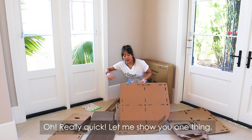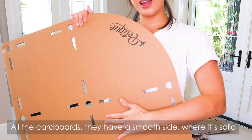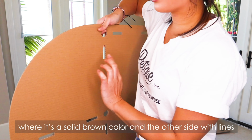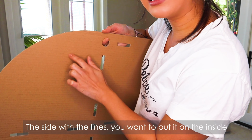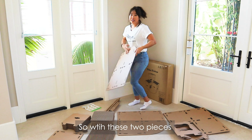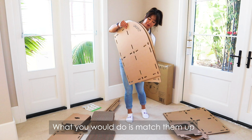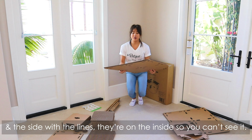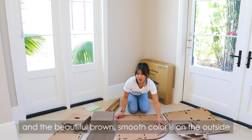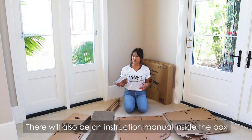and, oh, really quick, let me show you one thing. So all the cardboards, they have a smooth side where it's a solid brown color, and the other side with lines, the side with the lines, you want to put it on the inside. So with these 2 pieces, what you would do is you would match them up, and the side with the lines, they're on the inside so you can see it, and the beautiful brown smooth colors on the outside. There will also be an instruction manual inside the box.